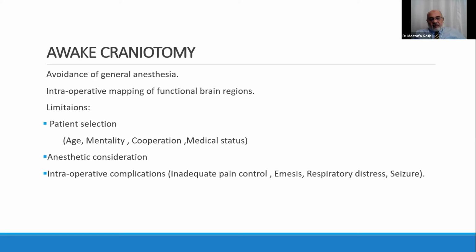There are some anesthetic considerations. If you are going to alternate between general and local anesthesia, the anesthetist should be capable and able to move between both techniques in very short periods. There are some intraoperative complications that are very hazardous, especially seizures, inadequate pain control, and vomiting or respiratory distress. In such cases, you might have to complete your surgery under general anesthesia, or even abort the surgery altogether.